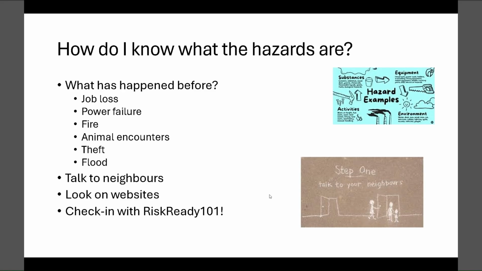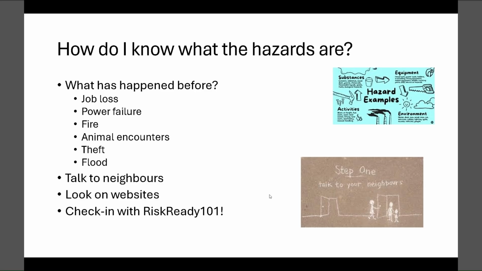Power failures. When I moved out to my new place here, my acreage, and we first got here, I started talking to the neighbors, saying, "Hey, what's the frequency that we have power outages here? How long do they normally last?" You can find information online too about power outages. Fire. Have you had fires before in your vehicle, in your home, on your property, in adjacent properties? Do you know people that have had fires, right? There are certain key contingencies that we should be prepared for and expect.